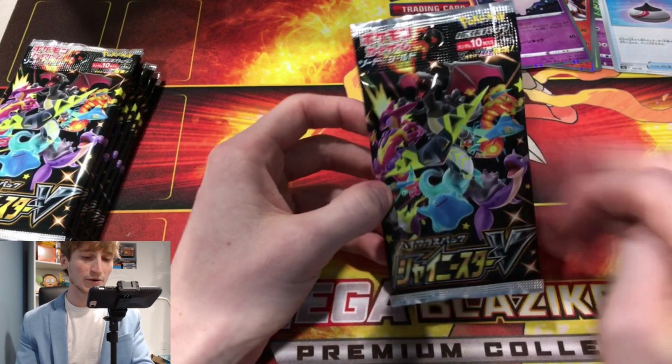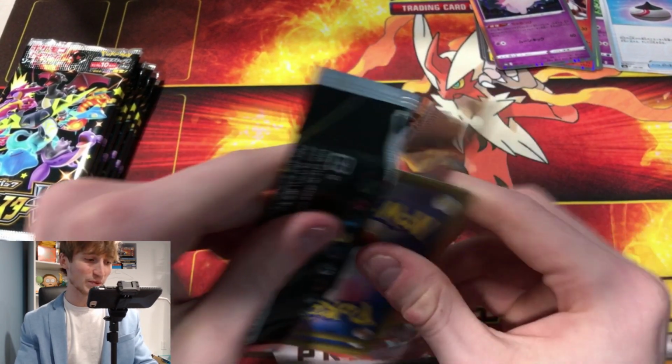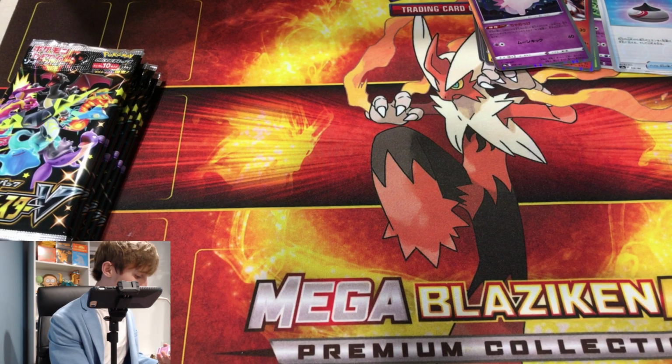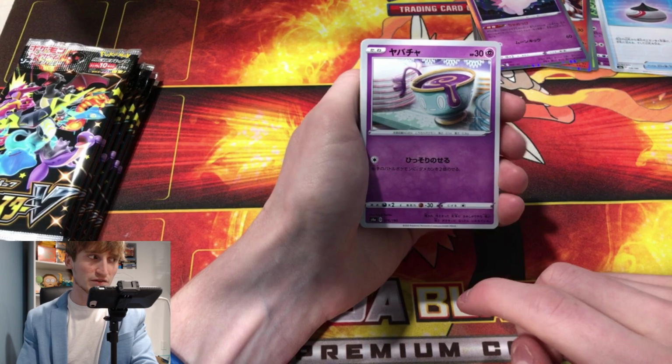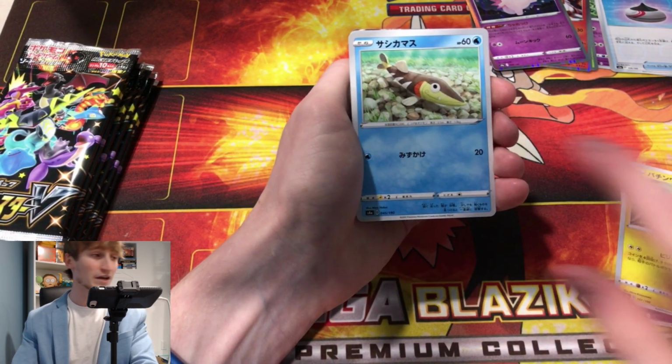Now I want to compare it. Okay, so I want to compare the modern sets to, let's say, Black and White. I'll show you my Black and White booster box after this pack. But why do I want to compare it to Black and White? Well, Black and White came out in 2011, I think? This is the Black and White base set I'm referring to. And that set has like 2 hits, okay? It has 2 hits.